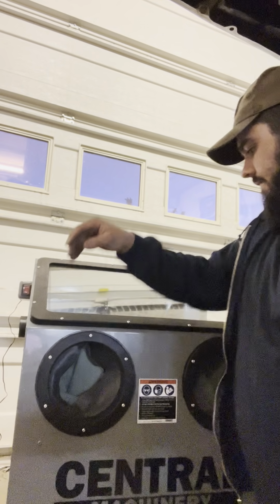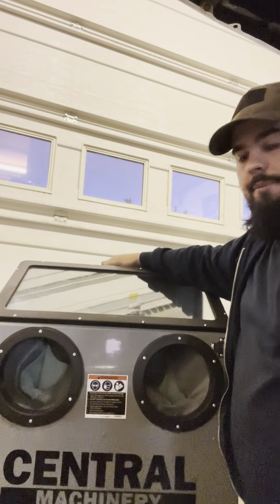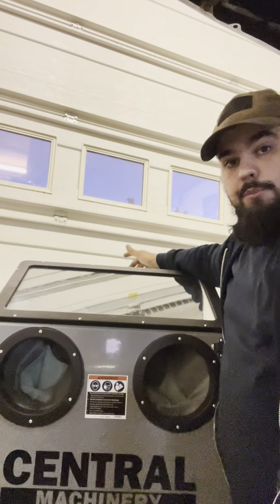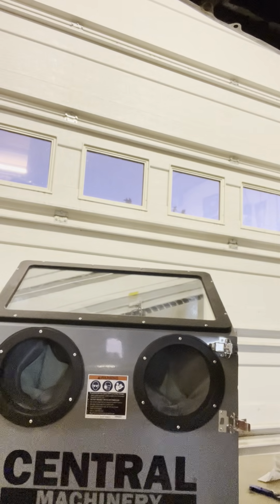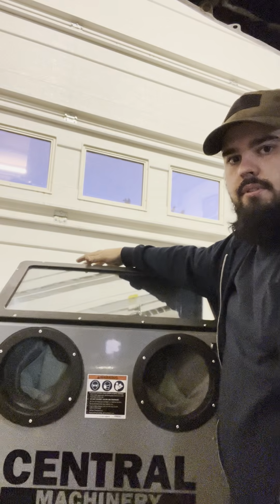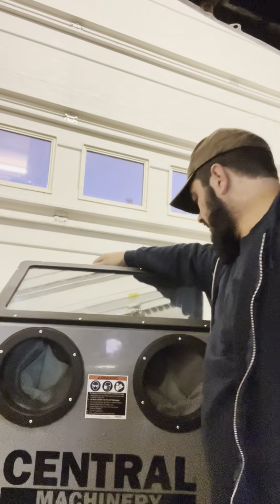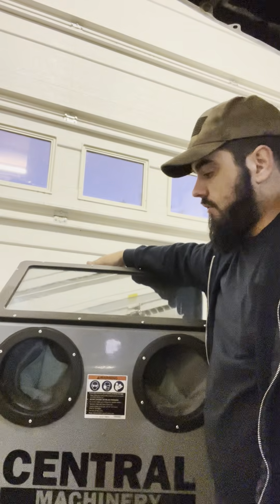I can see much better now. All right, guys. Well, this is the Harbor Freight cabinet, the newest one that they have, part number 59477. I'm very impressed. I'm very impressed, actually. What I'm gonna go ahead and do is, I'm gonna go ahead and get all my seams siliconed and sealed up really well. Get my vacuum hooked up, get my grate set up. And if I have any more problems, you'll be the first to know.